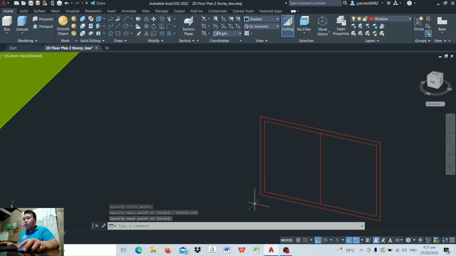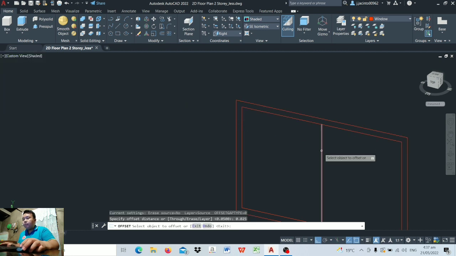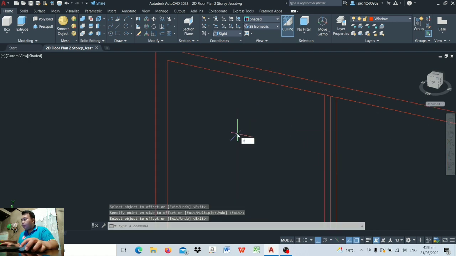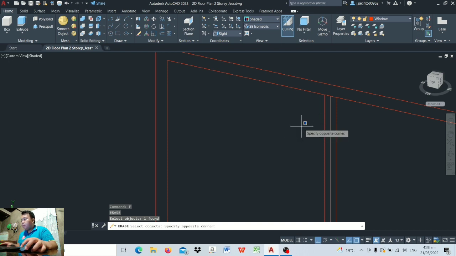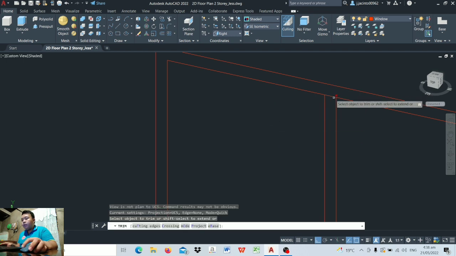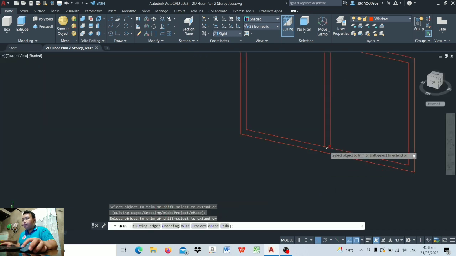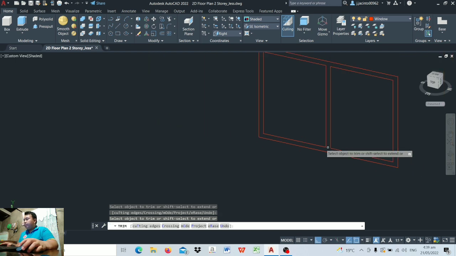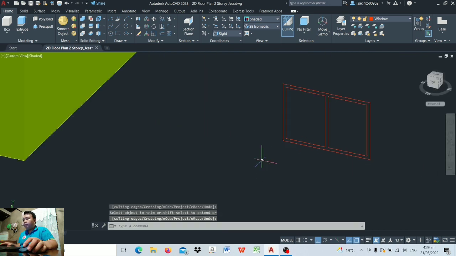Now we need to offset the center line. So click the offset command, then move to the right, copy to the left, then we need to erase the center line. Then we need to trim also these unwanted lines. So remove unwanted lines.